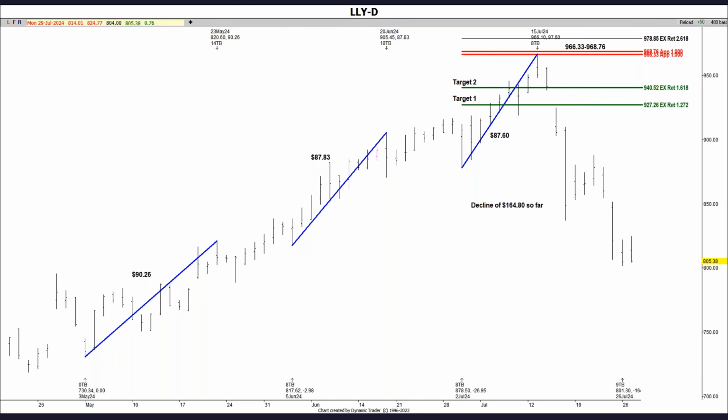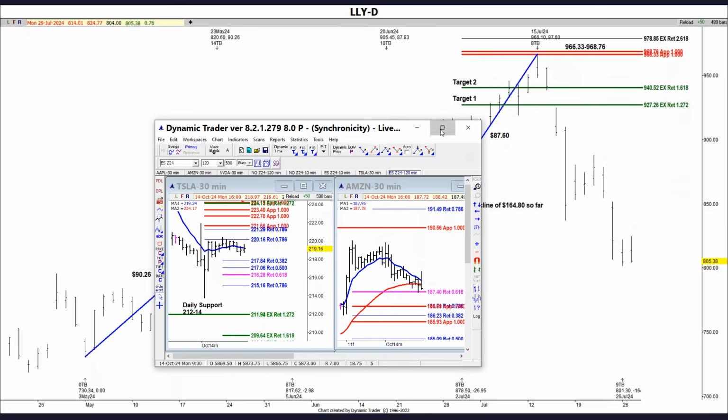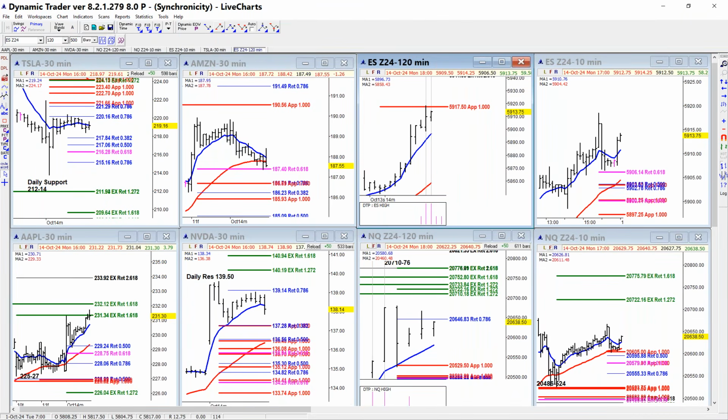Let's see, I don't know if I have this chart in front of me or not. Yeah, I do. So here's a great example. Well, I'll have to show it to you after the presentation. I don't know if I can move over these charts real quick. These are the live charts I give in the room every day.